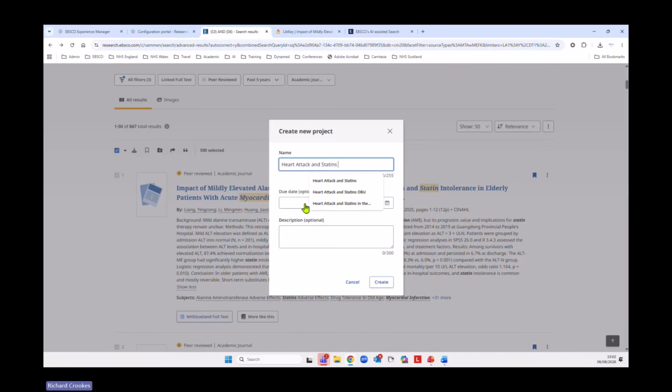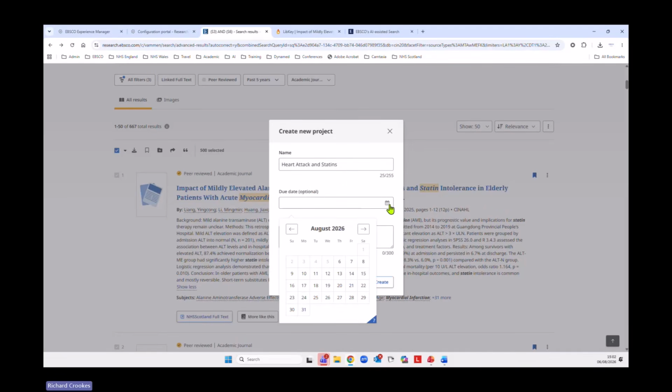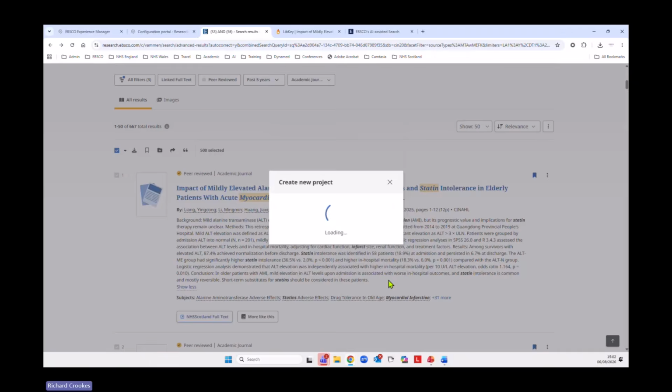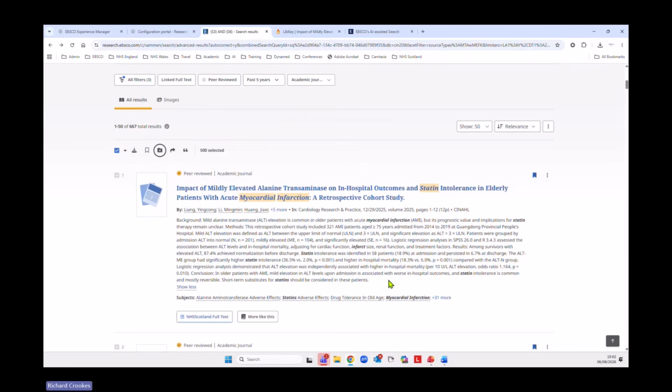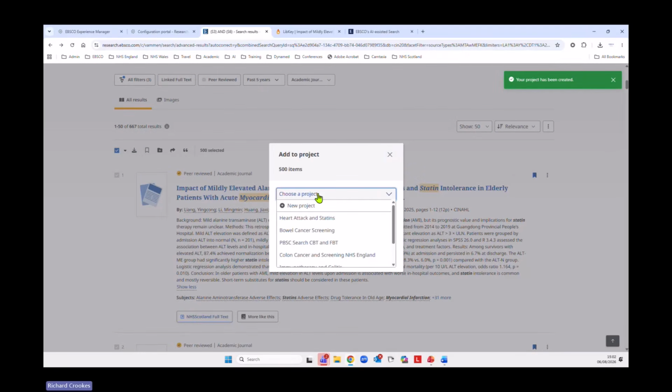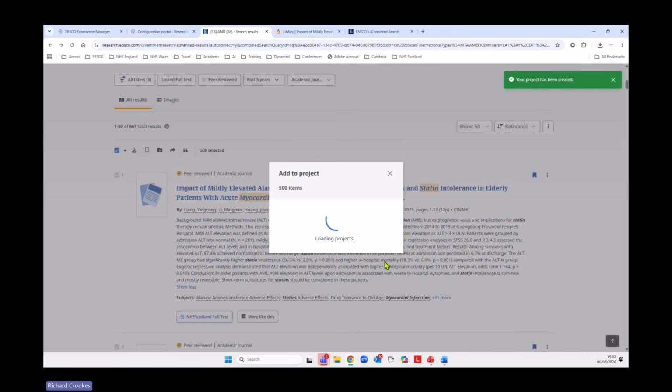I can give it a due date if I'm working on an assignment or project or paper. I can give it a deadline for that research to be completed, and then create that. Then you can see here, I can now choose this project and add up to 500 records to the project straight away. So again, you may want to bypass the save folder altogether.